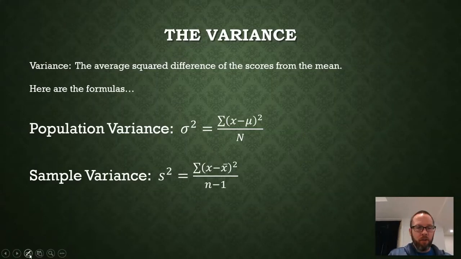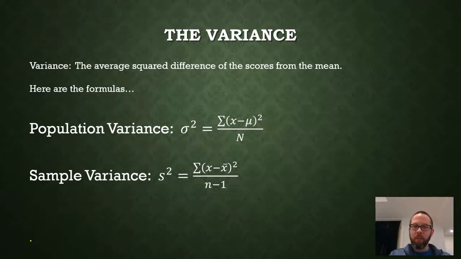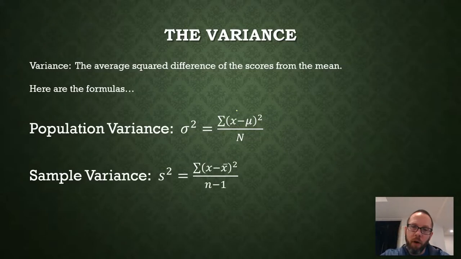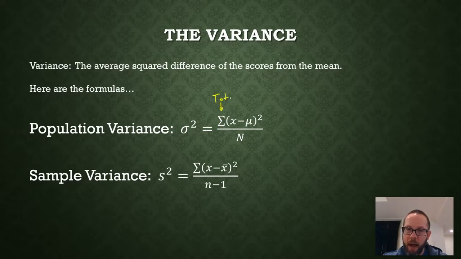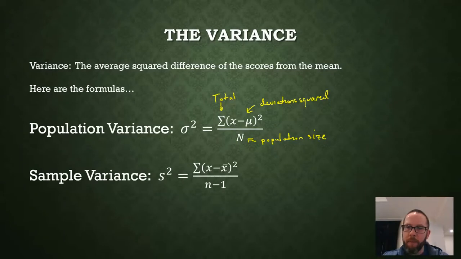Here, there are a lot of formulas and notations, so let's actually talk about this. First of all, let's look at population variance. You can see the formula actually makes a lot of sense. It's an average. That's what sum means, right? Sum means total. And x minus mu, well, mu is just the mean, right? So these are all the deviations, but they're squared. So you square all the deviations, you add them up, and you divide by the population size, the total number of values. So it's actually an intuitive formula. Instead of averaging the deviations, you square them and average that.